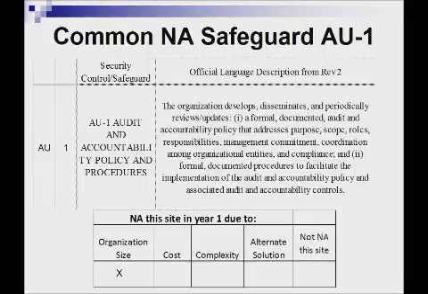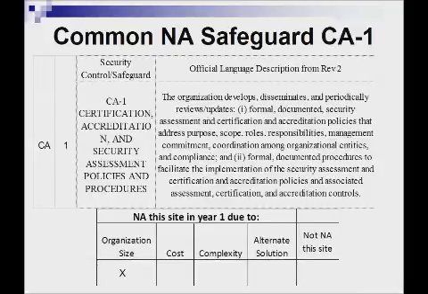This policy safeguard is meant to coordinate auditing practices across a large organization. A formal policy to deal with coordination of multiple entities is not reasonable and appropriate in a small organization when there are no other entities with which to coordinate. Formal certification policies are typically not appropriate for a very small organization.